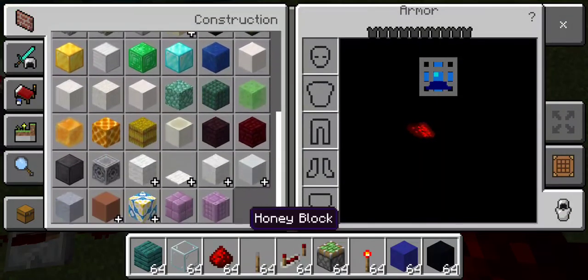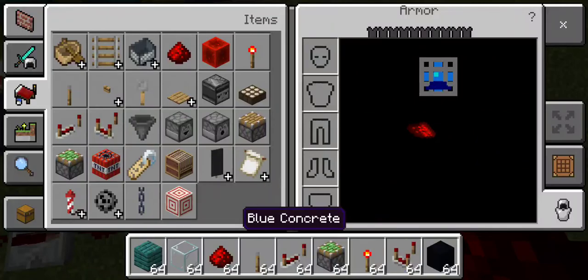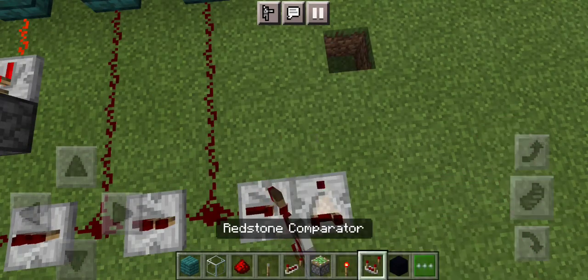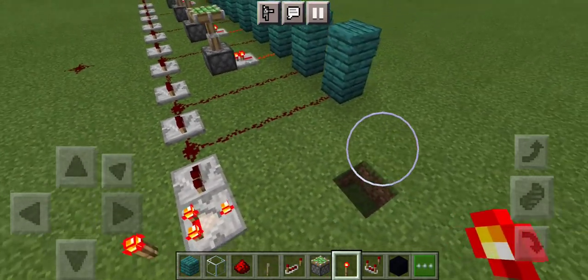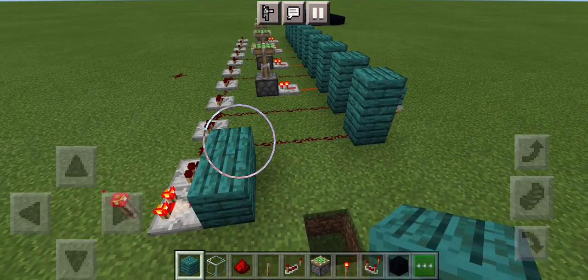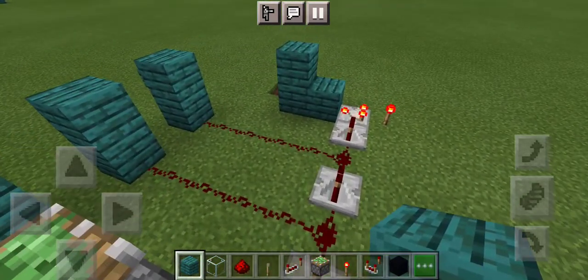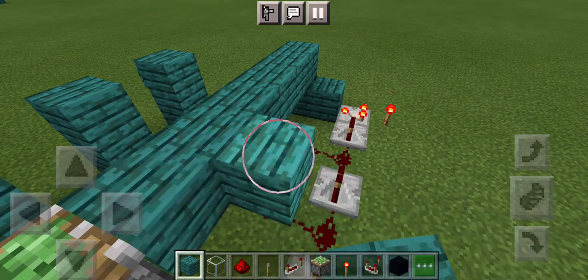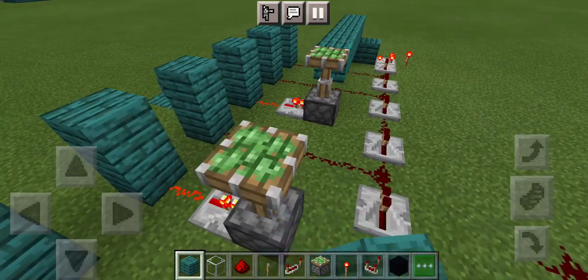Now what you'll need is a comparator. So you just get that puppy out. And then what you want to do is place it like this. And then put some of your block of choice like this, and just make a line. Make it like a little swaggy line here.